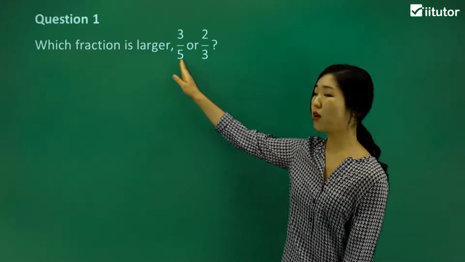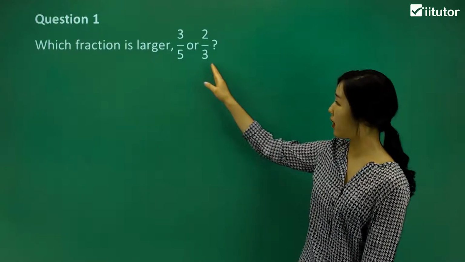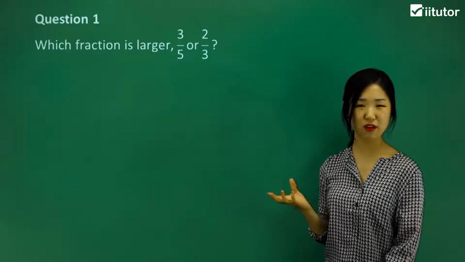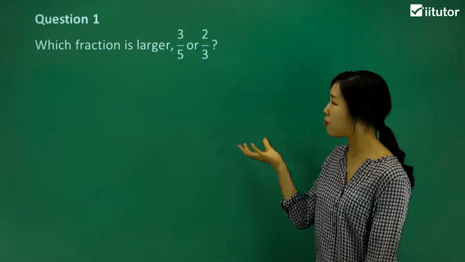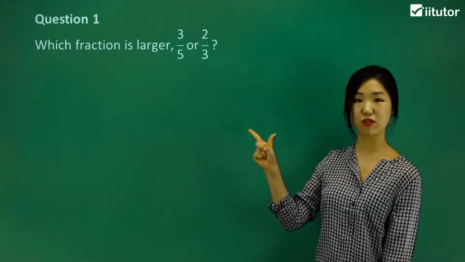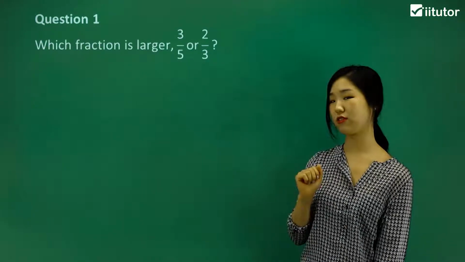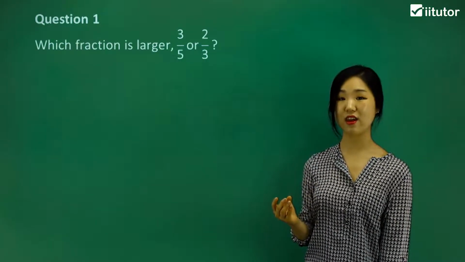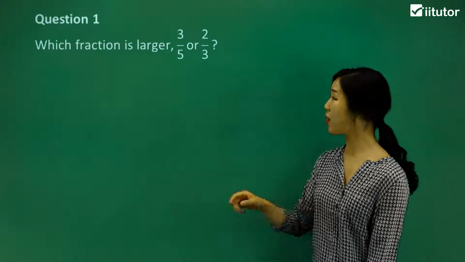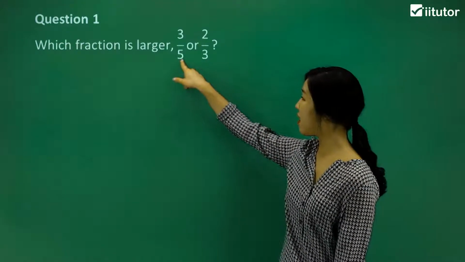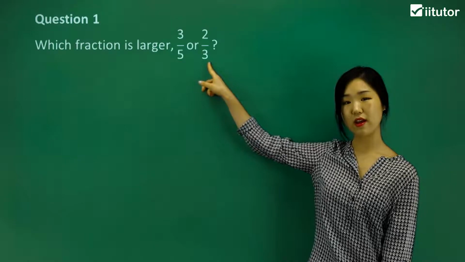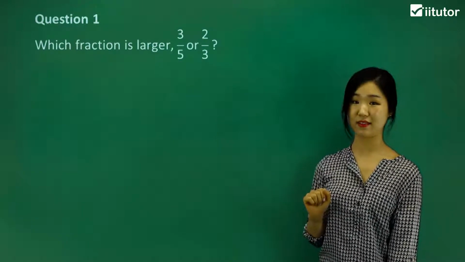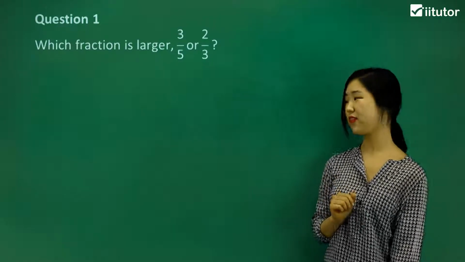So, the 3 over 5, 2 over 3. The comparison isn't very easy at the moment because there isn't a right method of comparison that we can just use to distinguish them just by looking at the fractions. So what we'll do is we'll do a little method by changing the denominators to the same number. So one of the denominators is 5 and one of the denominators is 3. Tell me guys, what is the lowest common multiple of 5 and 3? I'm thinking it's 15. Hopefully you got that as well.